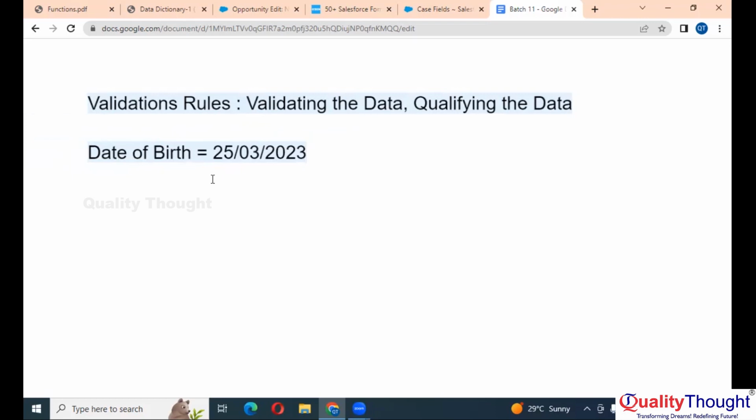Is this the right data? No. Why not? Because it's a future date, where we don't know whether it is the correct date or not. The 25th has not come yet, we are in 2023, right? It's a future date, we don't know the exact data. This is not the right data. So if someone places this value, it should show them an error. It should not allow you to enter this data and save the record.